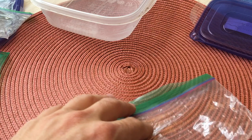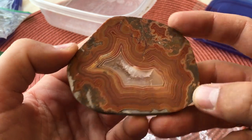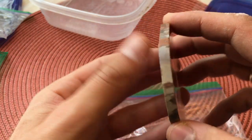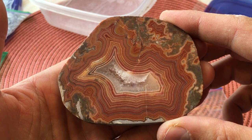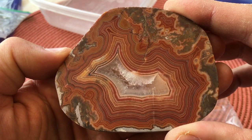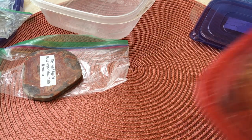This is one I'm super excited about — this is dry head agate, which is one of the rarest and most sought-after agates in Montana. It's found sort of south of where I go up into the Priors, but that's just stunning. There's another smaller agate a little bit further in the next box along with some semi-polished specimens.